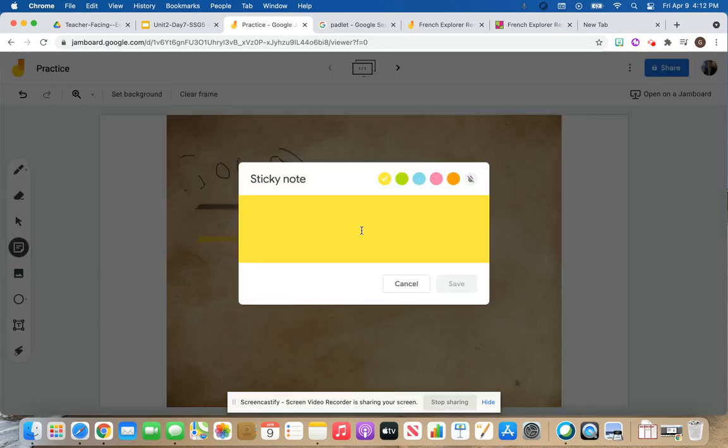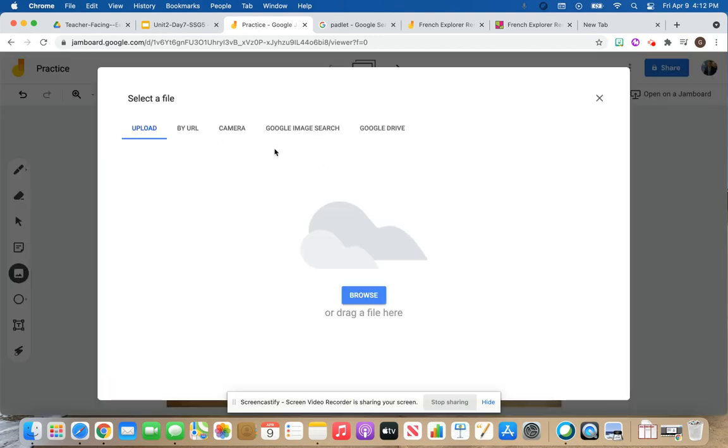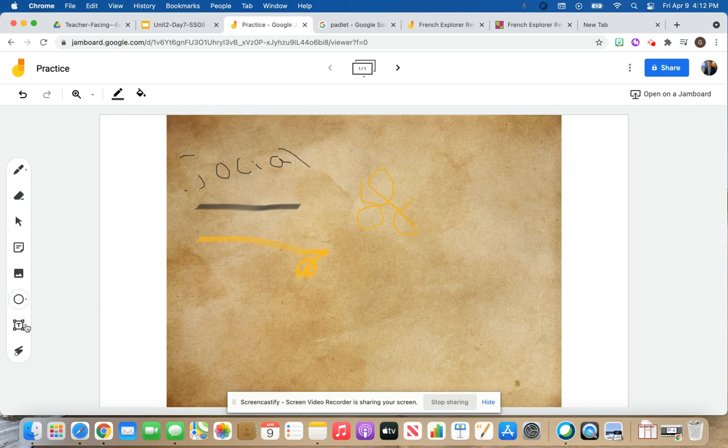Here is the option for sticky notes. To add a sticky note, the students can pick different color sticky notes when they decide to use this, or if you're using this as a demonstration in class. You can add images to your Jamboard, not necessarily as the background, but just images to show on the Jamboard to make it more exciting and more engaging, pictures or document sources, political cartoons. You can add shapes, you can add a text box, and you can add a laser pointer as you're teaching. If you have text on here, you can use this laser pointer for the students to keep track of where you're at in the reading.